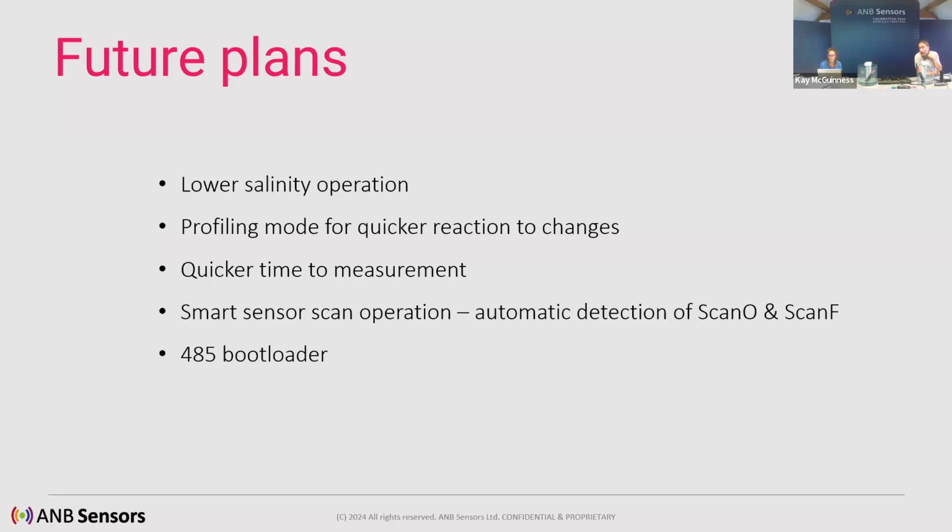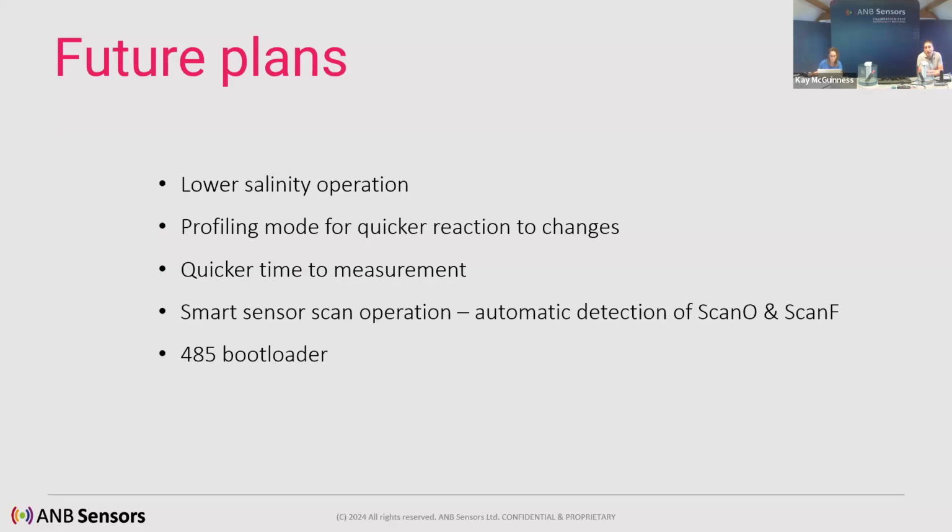One of the unique things of the sensor is a reference checking system to make it calibration free. While the sensor is doing its reference check, there is a downtime in which it can't deliver pH. Obviously, this is consuming power for our customers. We've shortened that down in the next release version to make it quicker, and we're always looking at ways to improve that through further firmware iterations.